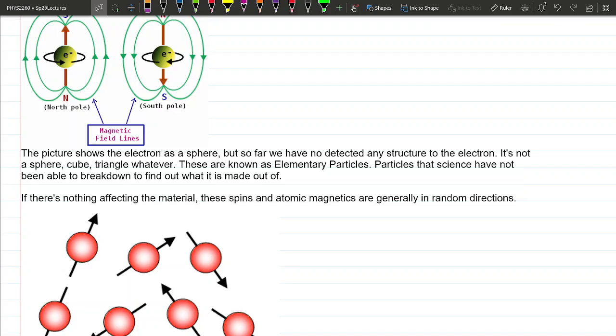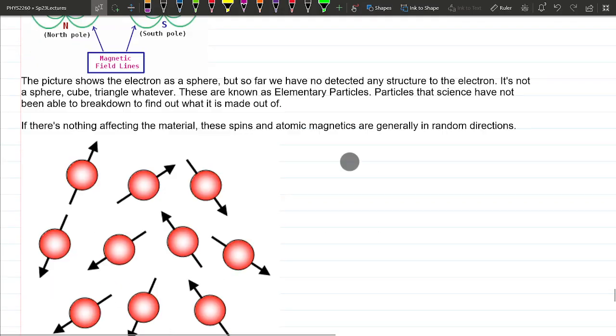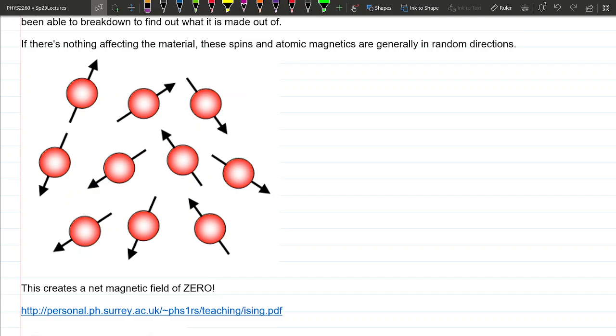So far, what we can measure an electron to be, we cannot break it up into two different little poles, okay? So going back up from the atomic view, let's go bigger. If you have a bunch of atoms together, why would some of the stuff be magnetic, such as this little permanent magnet here that I'm trying to peel off? Oh, there it goes. And then just other iron. Why is this piece of iron something that interacts with a magnetic field but is not a magnet itself, and why is this little piece of iron a magnet?